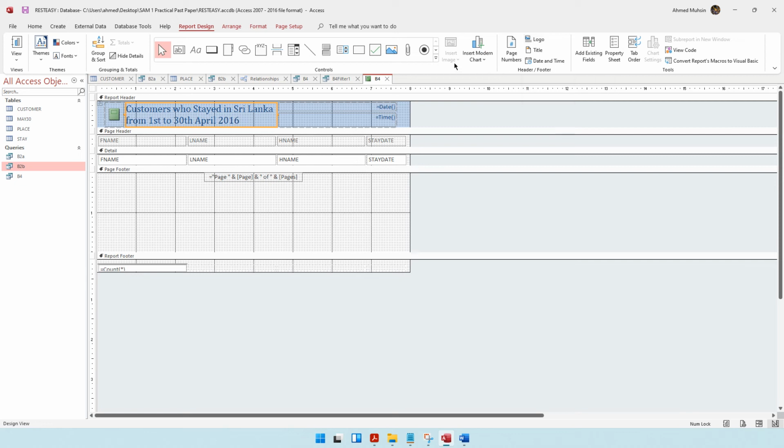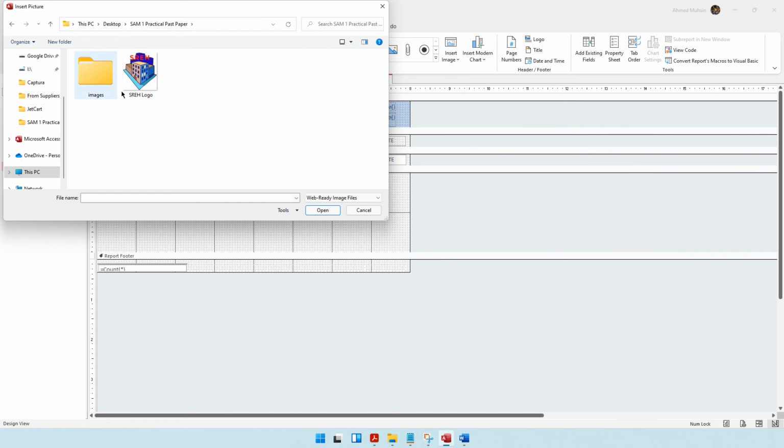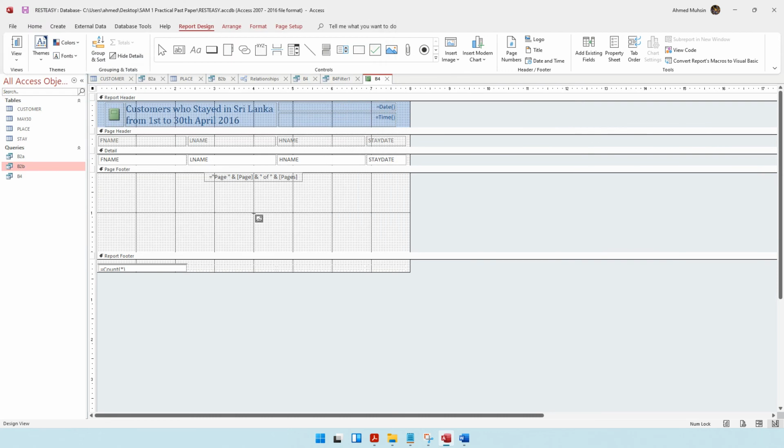Okay, but in order for insert image to work, you have to first click somewhere outside the report. Just click somewhere outside. Now insert image is working. You can click over here, you can click on browse. So go to your folder. My folder is on the desktop, and this is my logo. Now my computer is asking me where do I want it displayed. So I'll say somewhere here, bottom left hand corner. The logo has been drawn in the page footer area, so right at the bottom on the left hand side it will be visible.